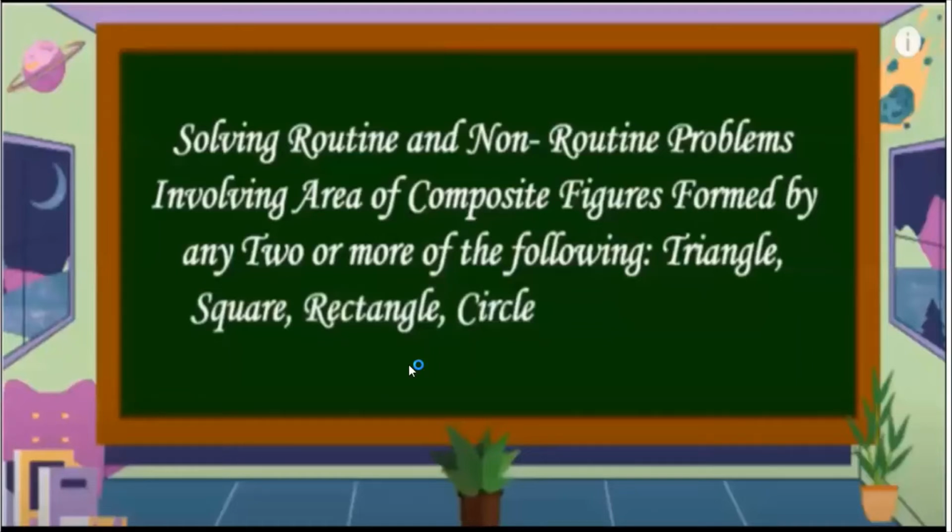Good day, students. Today we are going to continue our lesson about solving routine and non-routine problems involving the area of composite figures formed by any two of the following: triangle, square, rectangle, and circle. Yesterday we discussed how to find the area of a composite figure involving a rectangle and a circle.